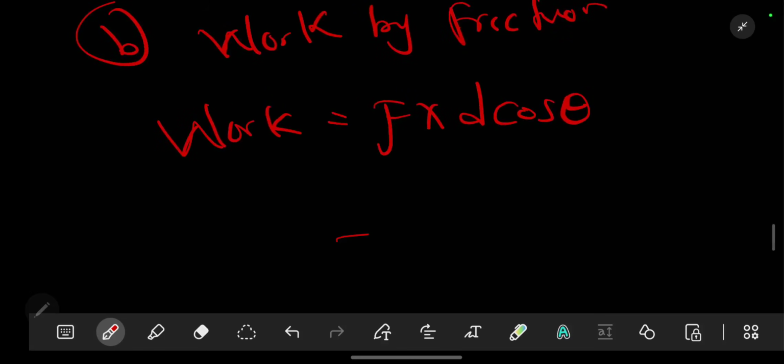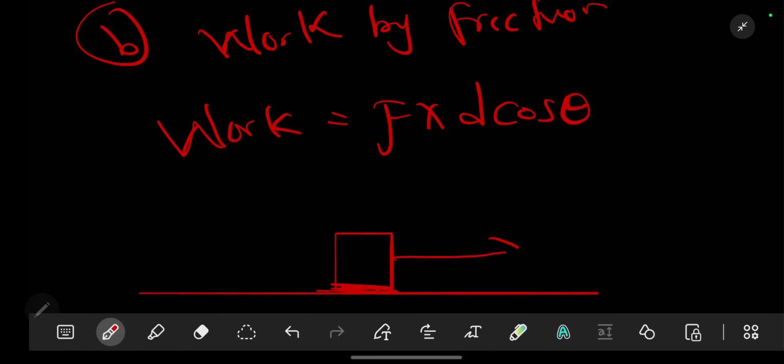So now if we look at the cube like that, let's say anything that's moving like that. One thing we get to realize is that if it's moving in this direction, frictional force, remember, prevents relative motion between two bodies in contact. So if an object is moving in this direction, frictional force will be acting in the opposite direction.